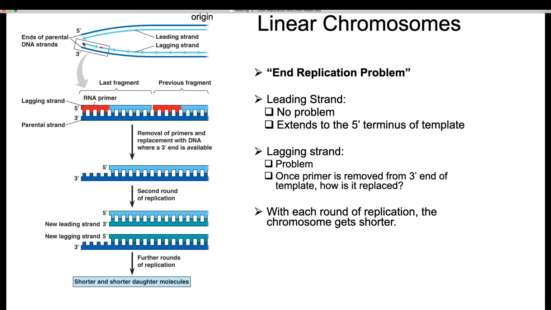However, it's that lagging strand that is going to be difficult, right? Where we put a primer here and then go away from the end. Lay down a primer here and then replicate away from the end. Put a primer down here, replicate away from the end, and so on and so forth. So by the time we reach the end and we lay down that final RNA primer as close to the end as we can, so we are quite literally looking right here.